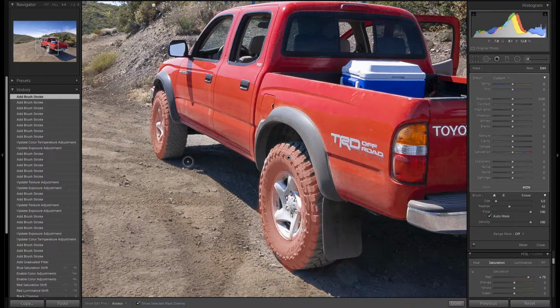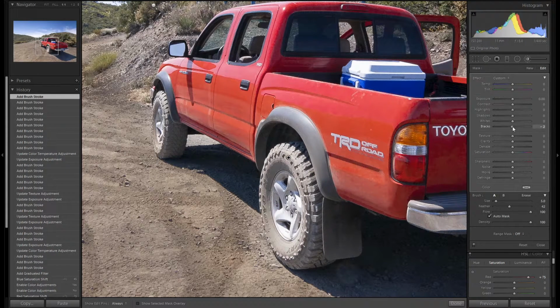Alright, that looks good. Let me just erase the rim too. Alright, we have our mask set up now. So press O, remove it. Let's try and make these tires look darker.